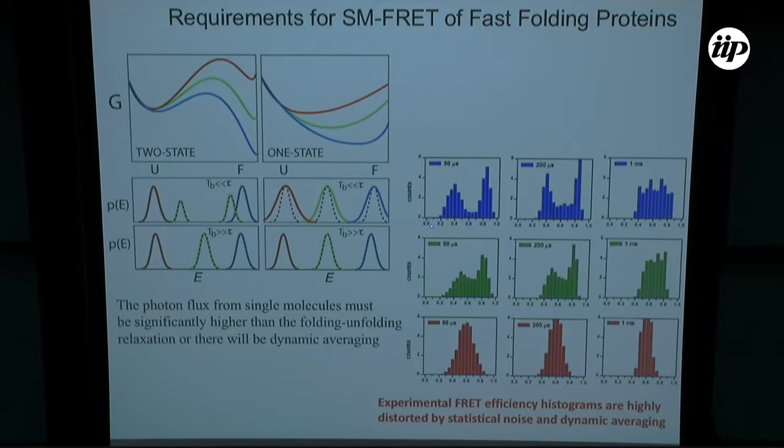And what you can see is in the two-state case, if you have very high resolution, because the relaxation time in the simulation was 250 microseconds, so this is faster, here you can distinguish the two peaks well, even though there is still a little bit of crosstalk. And these are molecules that happen to have time to go from one state to the other while you're making the measurement. Okay? And as you go to longer times, like 1 millisecond, this becomes a single peak, right? And in this case you also see changes, but the changes are not so drastic because you are only going from here to there. This is like from here to there. Okay? So this is the big issue.